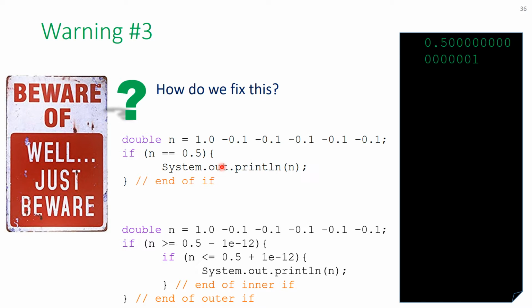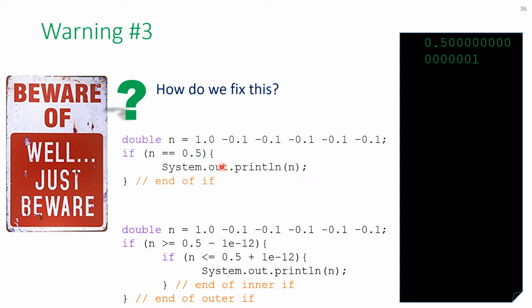If I have this and I want to check if my result is 0.5, I'm going to have to check first that n is greater or equal to 0.5 minus a very small value, like minus epsilon. Okay, you've seen those formula where we say x is between this value minus epsilon plus epsilon. So we use generally the Greek letter epsilon to represent a very small value. In this case, the small value is 1 exponent, so this is a floating point number in scientific notation, minus 12. So 0.000000001. Okay, tiny little number.